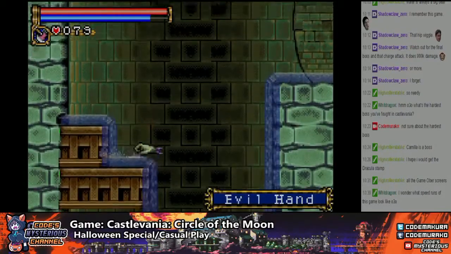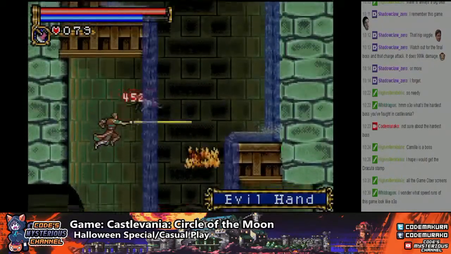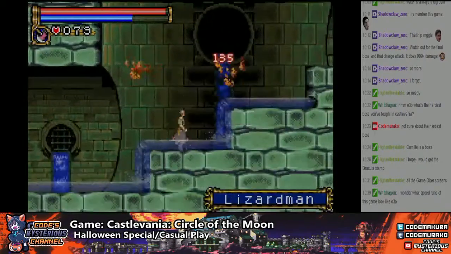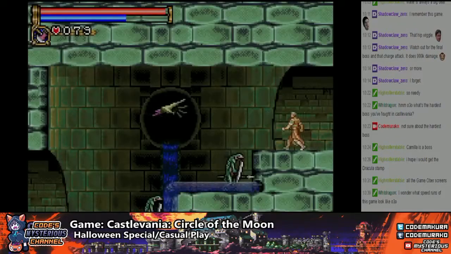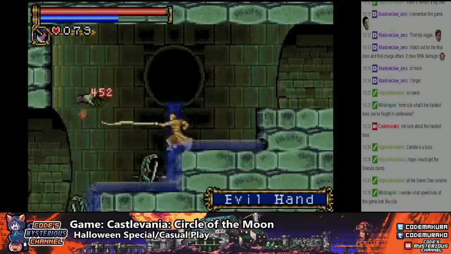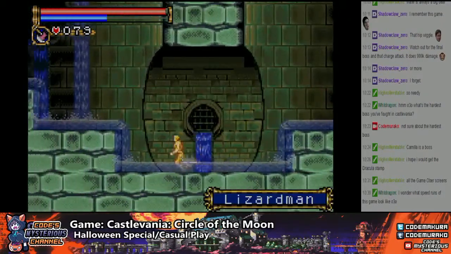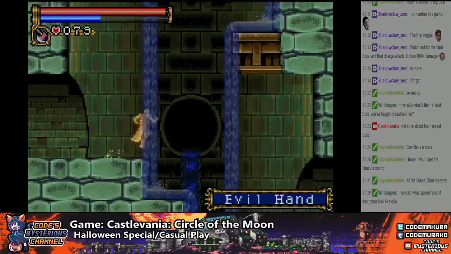Oh no, the hand, it's grabbed my foot. Jeez, I don't know any areas here where I could get some hearts either. Not even there. This is gonna be a tricky boss. I think it's gonna involve probably finding a good card combination.